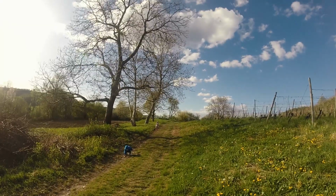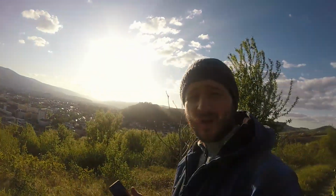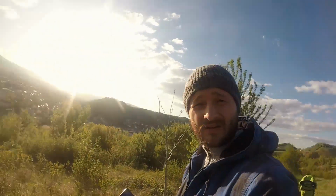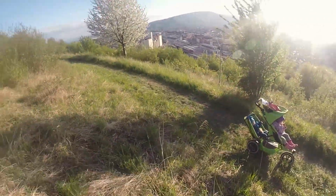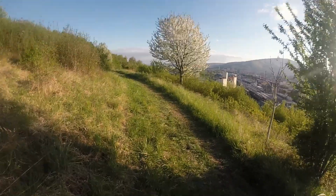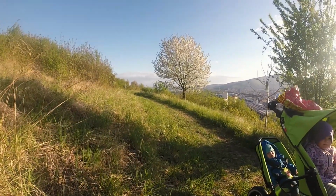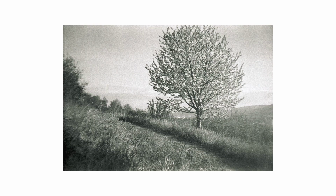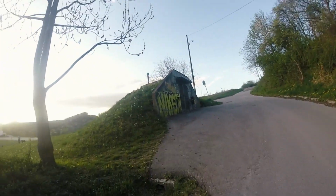F8, 125. Focus is 4 meters. Yeah, it's good. Snow has fallen in the morning and also rain then, so it's very clear sky. Focus is 6 meters. Okay, quick one shot. Focus is 4 meters.